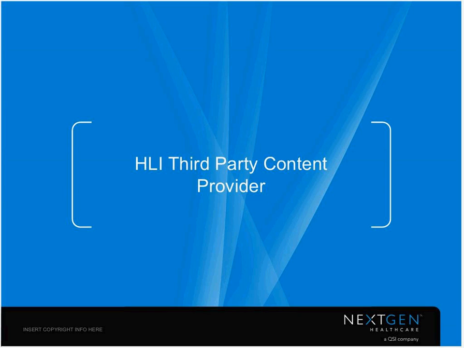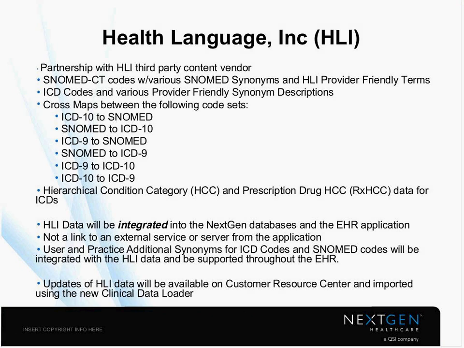HLI, the third-party content provider, is going to provide us with the cross mappings between multiple areas. Let's take a look at some of those areas. They're a third-party vendor that we're partnering with, with the synonyms that are going to be associated with the SNOMED CT codes. As we mentioned earlier, there's going to be a fully specified name and then a bunch of synonyms. They're going to offer us not only the synonyms associated with SNOMED, but provider-friendly terms.